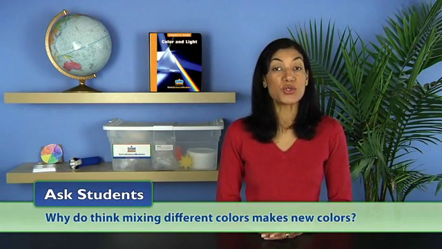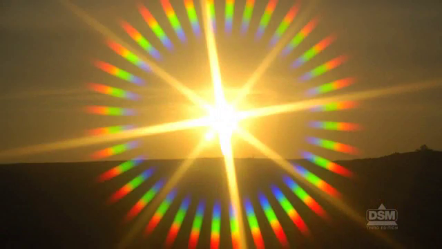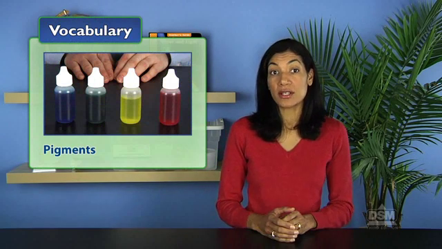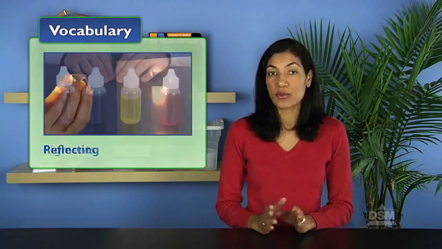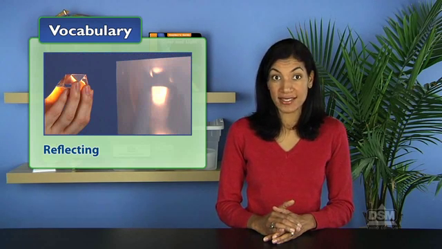Next, ask students, why do you think mixing different colors makes new colors? Have them recall that light is composed of many colors. Inform students that the color of an object is a result of pigments in the object. Pigments make objects appear colored by absorbing most of the colors of light that hit them and reflecting the rest, so that the colors we see are those that a pigment reflects. Go on to explain that colors combine to form new colors because pigments do not actually absorb every color of light other than the color they appear to be.